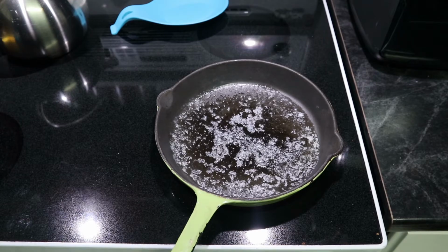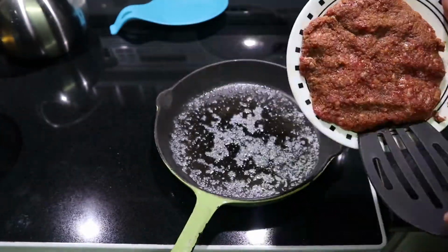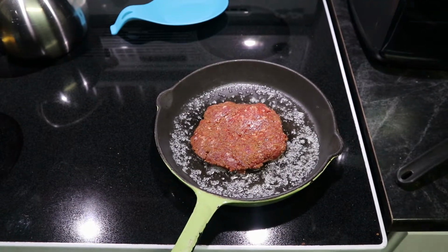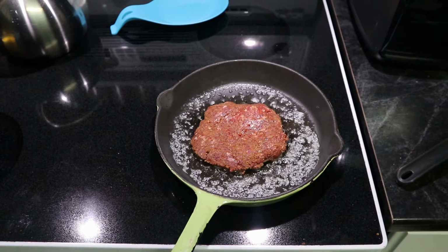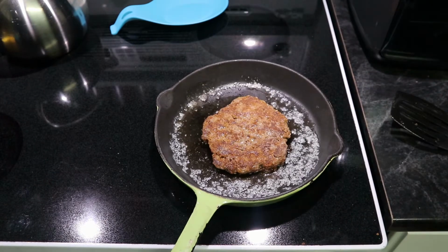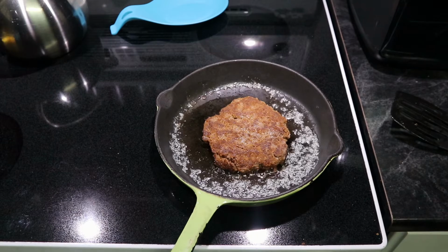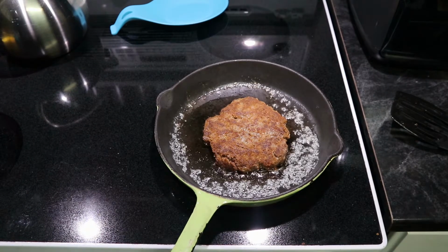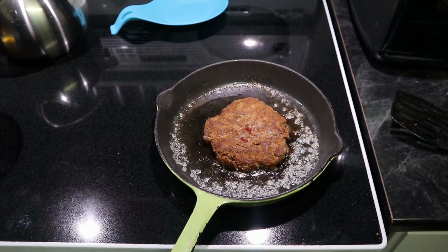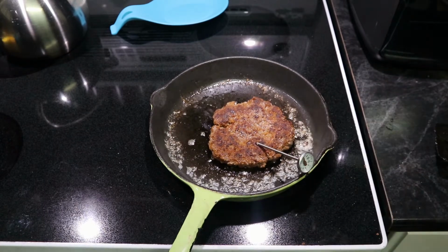So now we're just gonna toss our burgers onto the skillet now that it's kind of warmed up, and we can begin the cooking process. And I'm gonna do the old-fashioned cook it for 3 minutes, flip it, cook it for 3 minutes, test it with a thermometer, see where it is, cook it a couple more minutes, flip it, cook it a couple more, and test it again, and usually that gets you pretty close to perfect. It won't be too long until the burgers are ready. And once they are, then you can put them on a bun with all the fixings that you want.